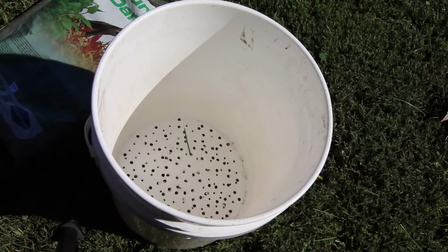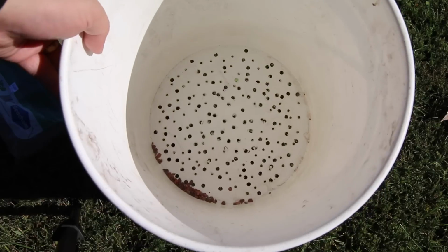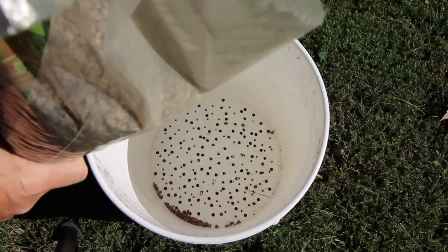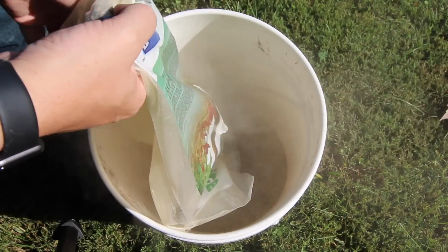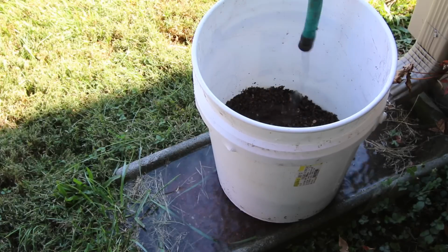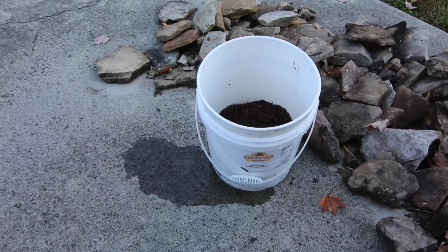And of course, to rinse this, I am using the bucket that I've modified with some little drainage holes. I'm just going to pour it in here, then run some water through there. Very dusty. Now all there is to do is let the bucket drain.